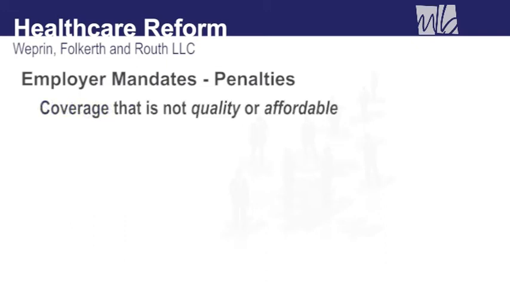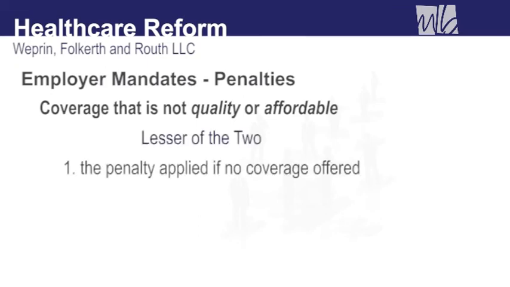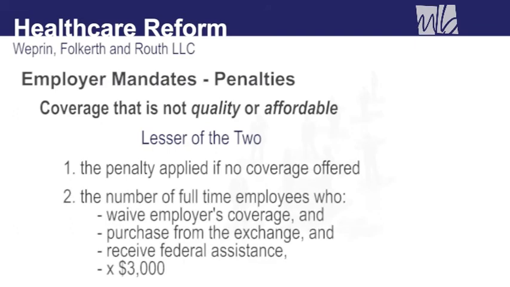It is a little bit more complicated to calculate the employer's penalty if the employer is offering coverage that is not quality coverage and/or is not affordable. In this case, the penalty is the lesser of 1, the penalty that would apply if the employer did not offer any coverage, or 2, the number of full-time employees that waive the employer's coverage and go to the state-run exchange and receive federal assistance times $3,000.